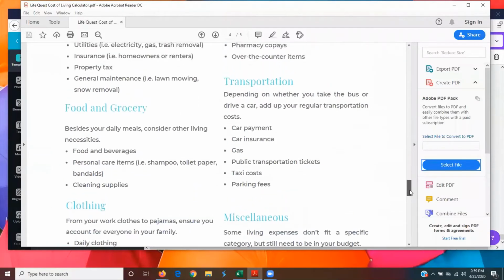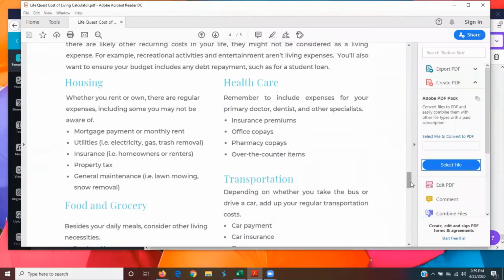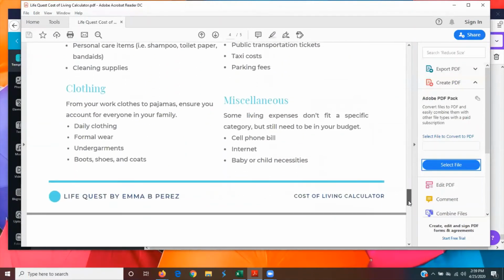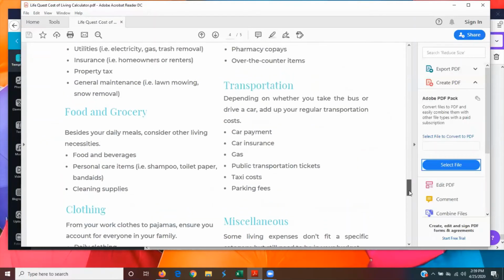Like, for example, some people would say that a gym membership would be in spending, not in expenses, but I consider that healthcare, because like I was talking about in the last one, your food, your fitness, all that kind of stuff, taking care of your body is preventative medicine. So I think of that as a healthcare expense. I mean, that's something that you can decide for yourself. You can debate with people about it. But those are just kind of the things to think about when you're assigning all of this, okay?